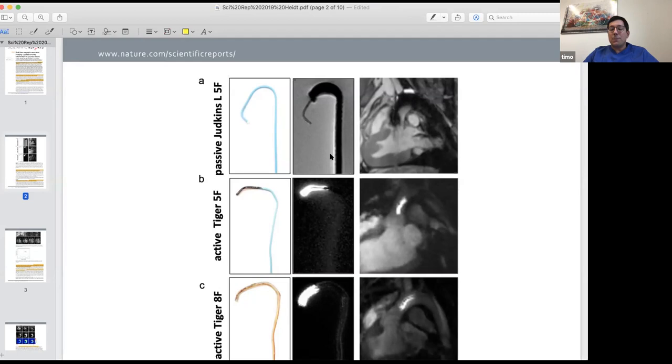In order to proceed, you have to have excellent handling, and therefore the metallic braiding is incorporated into the shaft that gives you the support that is needed to steer the catheter within the vasculature. Furthermore, the tip of the catheter is impaired in its visibility. And with our first animal, it took us over and we could not achieve any intubation of the left coronary ostium. So we went further to see if there are catheters that have better braiding, and there are actually 5 French diagnostic catheters that have sufficient braiding that they keep the steerability and have fewer artifacts.